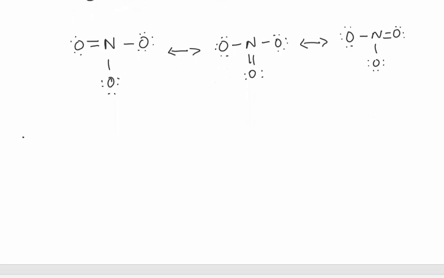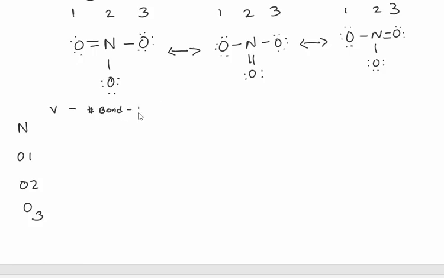Now to calculate the formal charge, I'm going to assign this oxygen as 1, this one as 2, and 3, and I'm going to do that along the top here in order to identify my oxygens. Then I'm going to create this table, O1, O2, O3, and fill in the data. I have the number of valence electrons minus the number of bonds minus non-bonded, and that's going to give me my formal charge. So I'm going to create this table, V, B, NB, FC, for each of these structures.